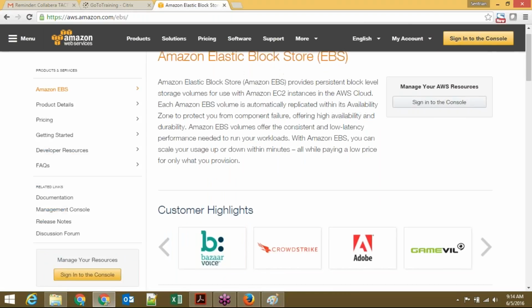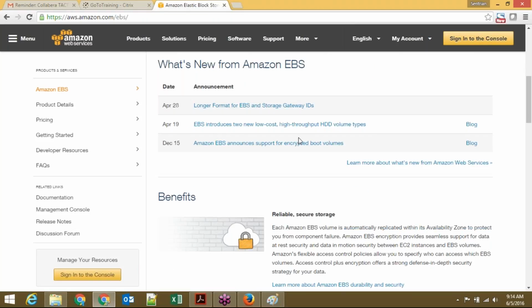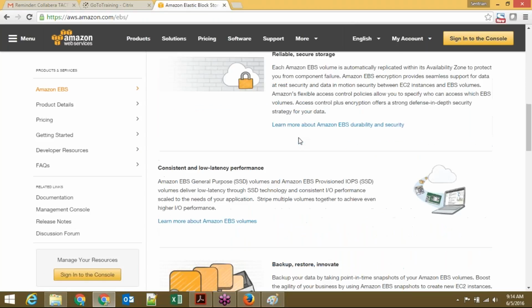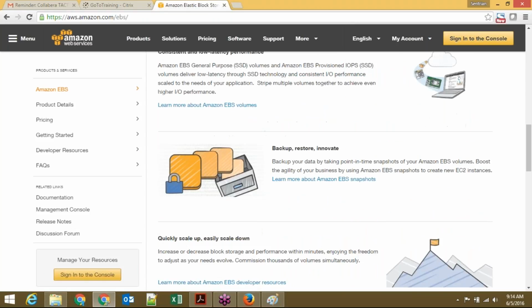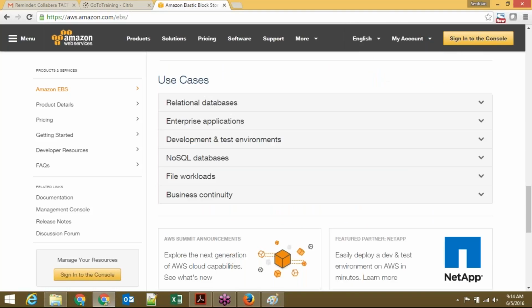It's very low cost and has high throughput. Throughput means basically the reads and writes to and from the hard disks.